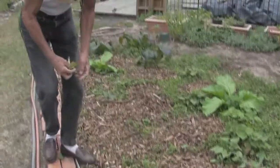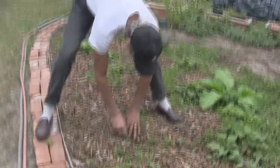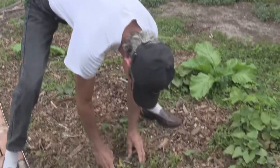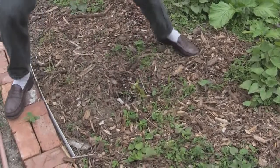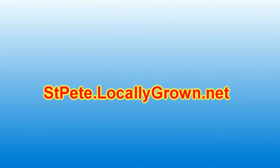Did you say that potatoes will just grow in the sand — you don't have to do too much soil preparation? Yeah, this is just sand. I mean look, that's what I call junk. But they don't care, they like it. If you fertilize it too much, what it'll do is create a lot of leaf, because nitrogen goes to leaves. The potassium goes to either the roots or the blossoms, and the phosphorus goes to either the roots or the blossoms the other way, and the fruit. So each thing does its own thing. These don't want too much nitrogen — they'll take it, but they'll create a lot of leaf and have a beautiful looking vine, but you won't get many potatoes.